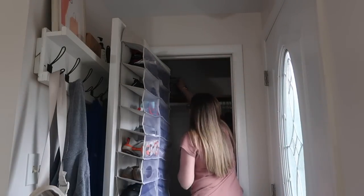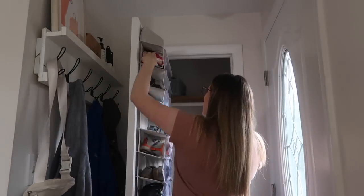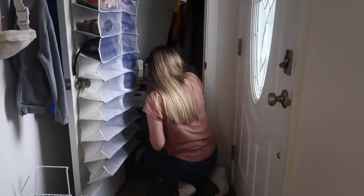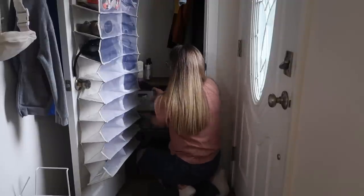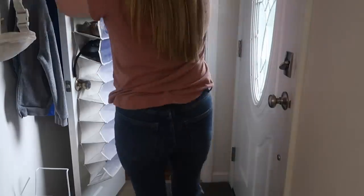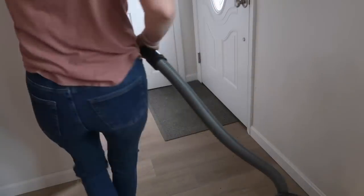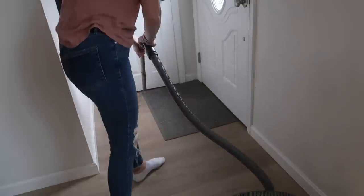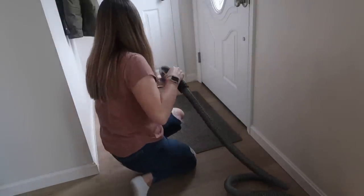We also recently hung up this shelf to the left of the door — that's a shelf my dad and I built together in 2020. I like having it by the door because sometimes it's easier to walk over and hang a sweatshirt or jacket on a hook than to get out a coat hanger and put it in the closet. I found we were using our dining room table as a closet because we were too lazy to put things away properly, and the hooks have definitely helped cut down on that clutter. After that I did another quick vacuum since all those shoes had brought in dirt.